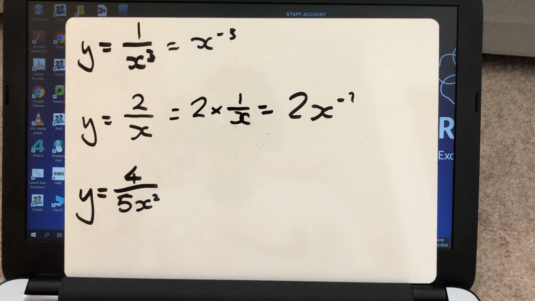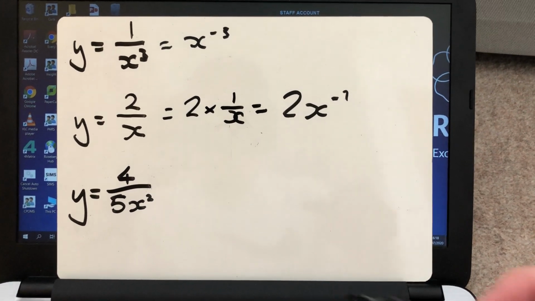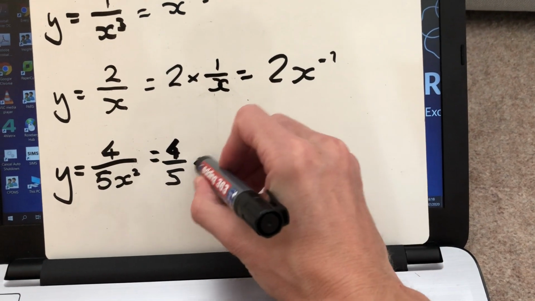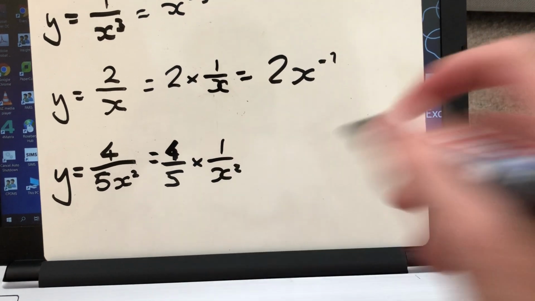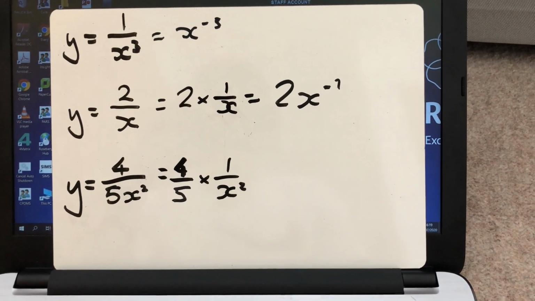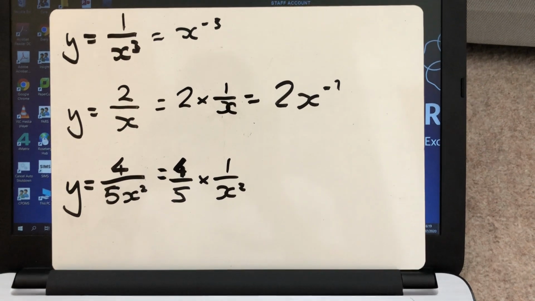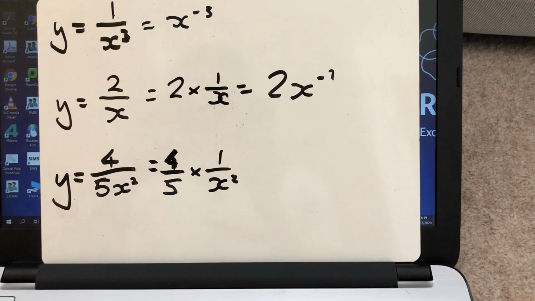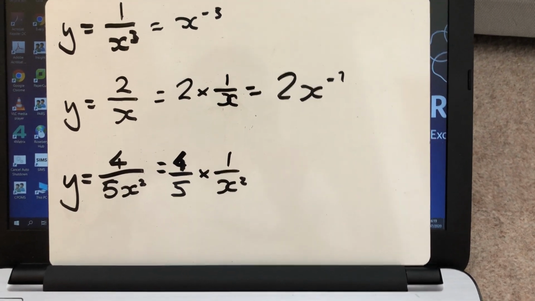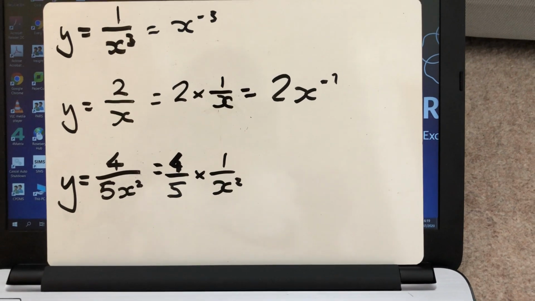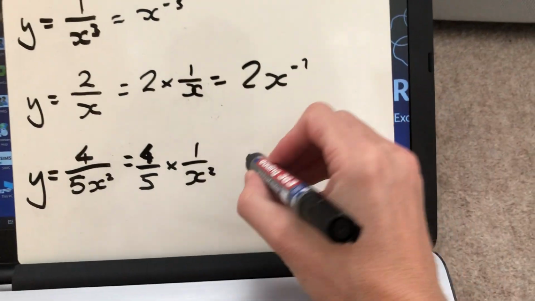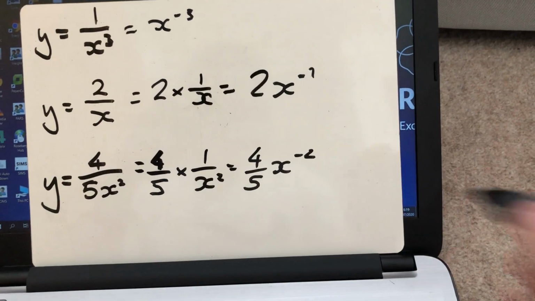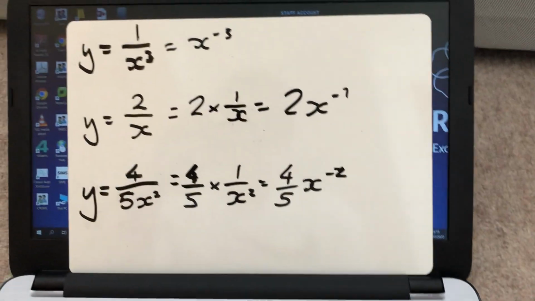So I want you to view the bottom one in the same way. So effectively what you've got there is 4/5 multiplied by 1 over x squared. And so you're separating those just because you can't take the whole 5x squared and do a negative 1 with it, or take a 5x and do negative 2 with it, because then you'd be affecting the 5. So actually what you've got to do is separate that into 2 fractions there. So 4/5 times 1 over x squared, which means then you can go 4/5 x to the minus 2, and that is going to be what it is as indices.